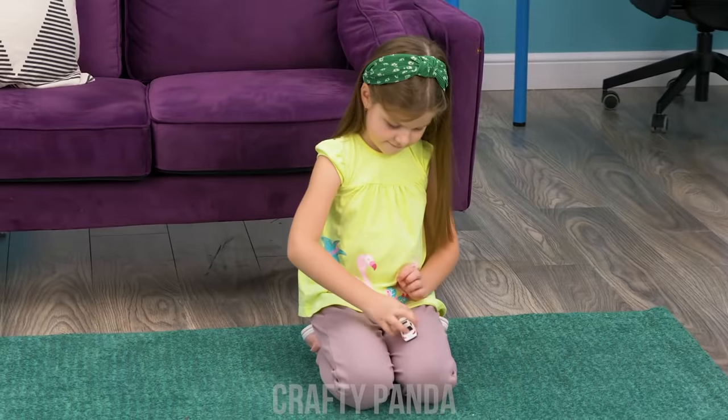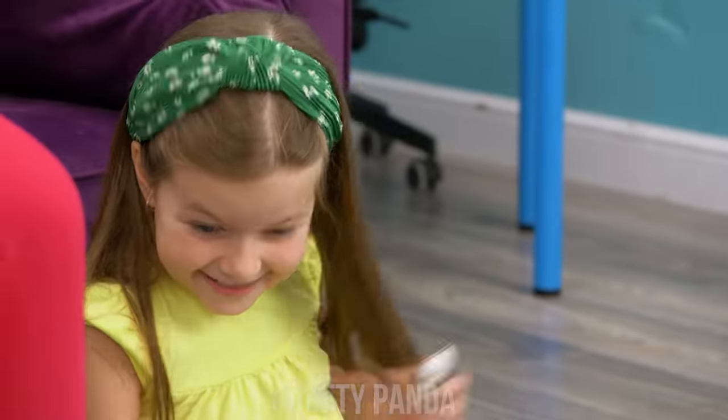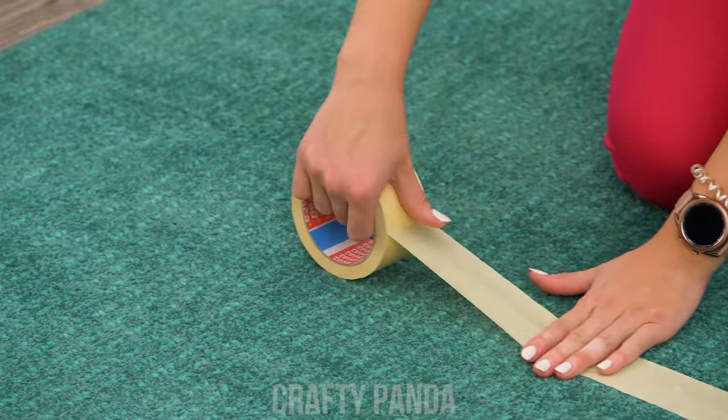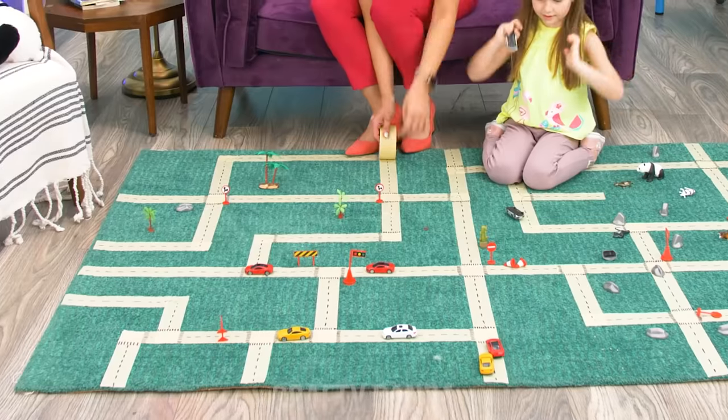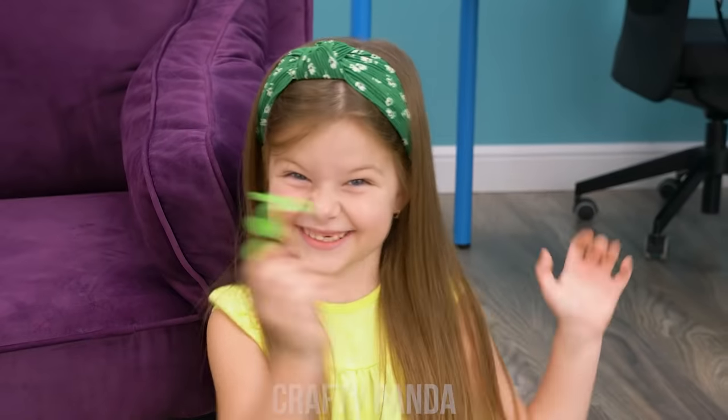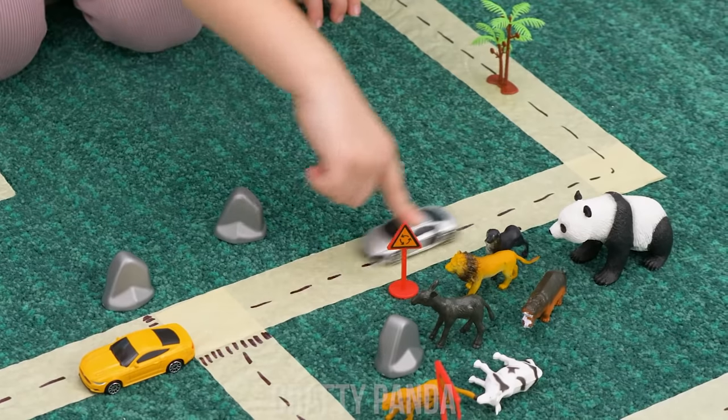Vroom, vroom, vroom. Huh? What? The girl is playing on Emily's feet! I know. Emily is making a DIY road rug! Wow! The last bits. Done. Yay! Perfect.